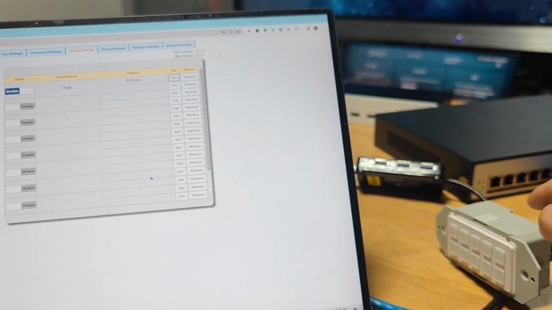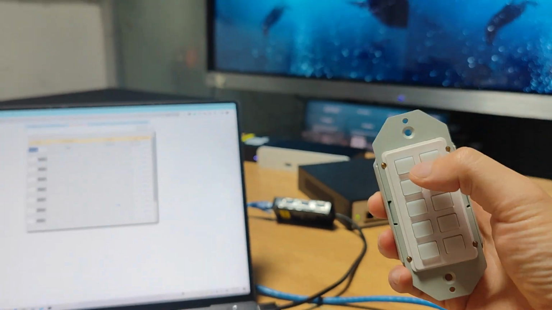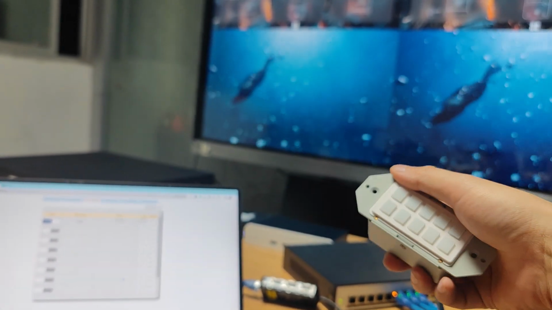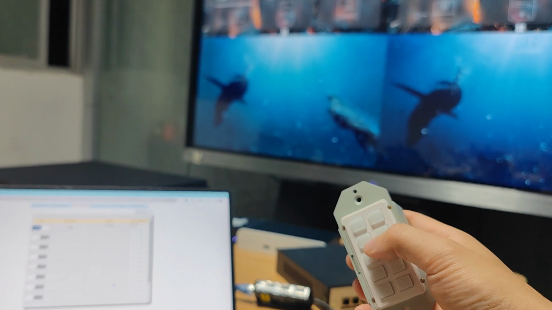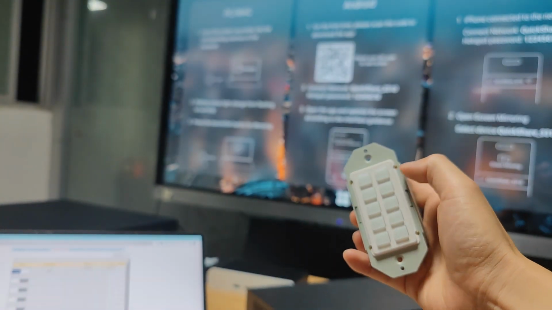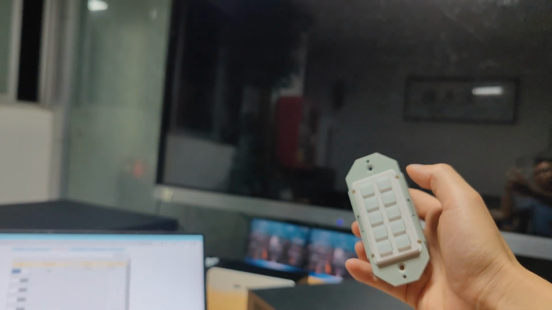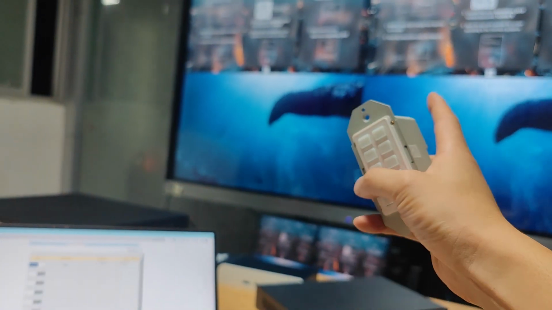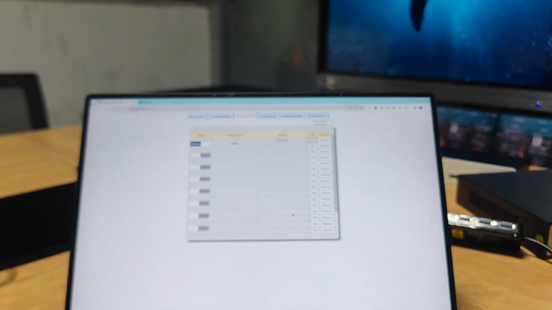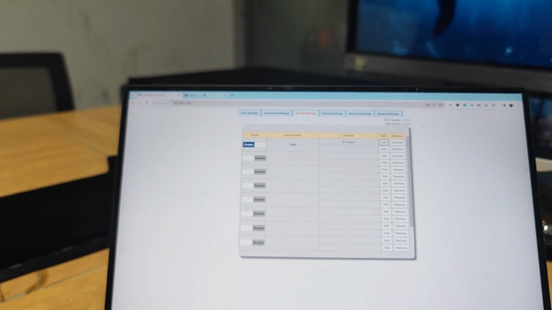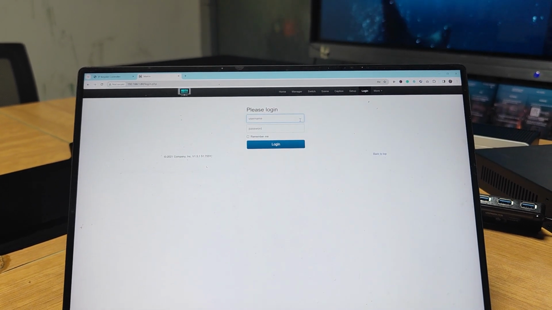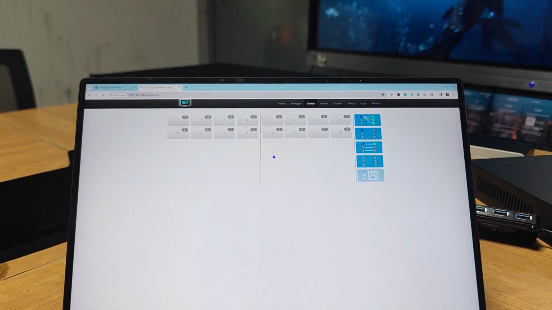of this keypad. After we finish the settings, we can just press the button, and then we can finish the working mode switching on the output cards. Right, switching back, switching to the core view. After we switch back to the core view, we can go back to the web GUI of the matrix switcher. Then we can do the controls accordingly. Okay, I'm just going to log in.